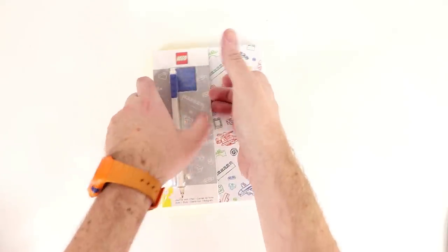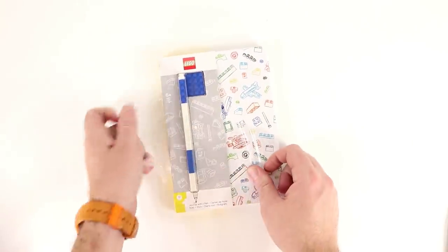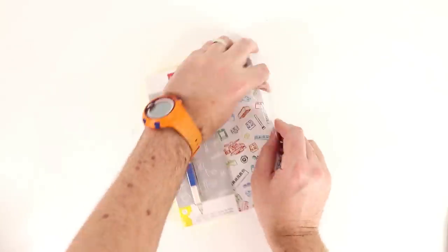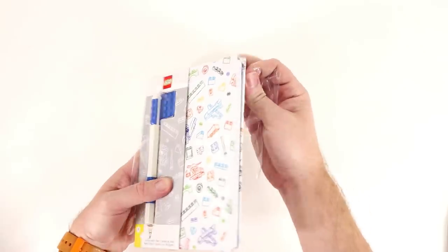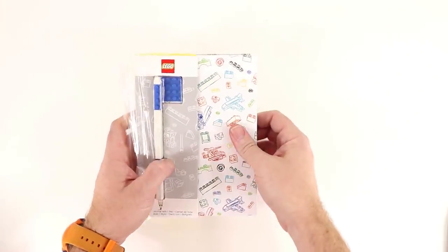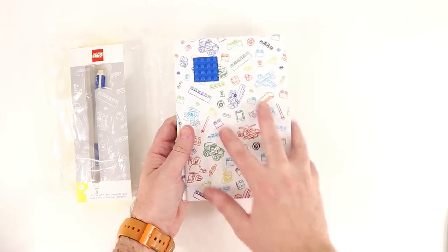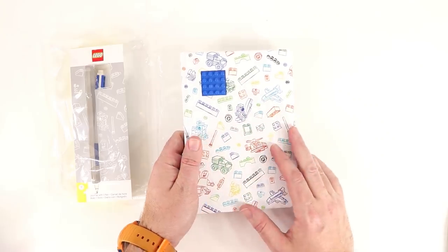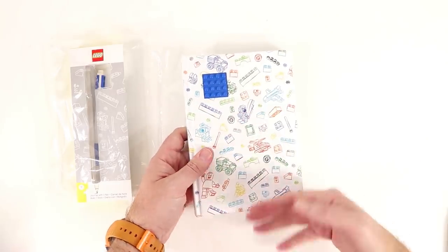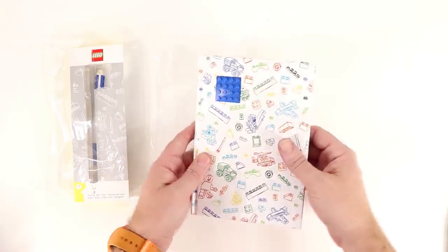We'll start by opening the journal. I really like the design that is on the outside of this journal. This is sort of a thing that you see a lot, I feel like, in LEGO related stuff these days, is the sketches. I feel like LEGO sketches of stuff related to LEGO kind of reminds me, and I think this is probably what they're going for, of the design process, the creativity. It also goes very well with this stuff because it's stationery.